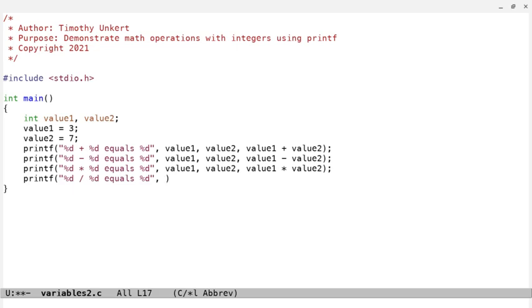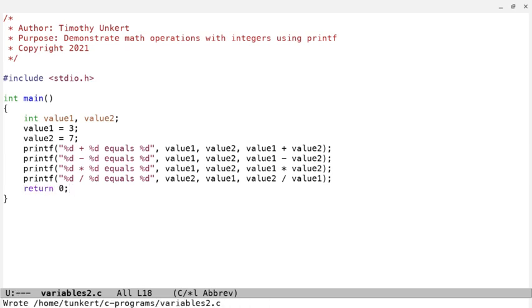And to demonstrate this, I actually want to have 7 divided by 3. So I'm going to pass value2 first. That's going to give me 7 divided by 3, and then value1, and then value2 divided by value1. Okay. And we'll finish up that line, put our semicolon there, and we'll return 0 at the end here.